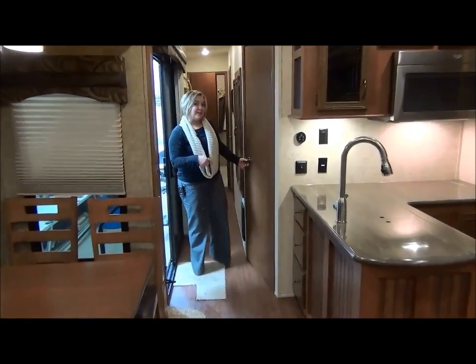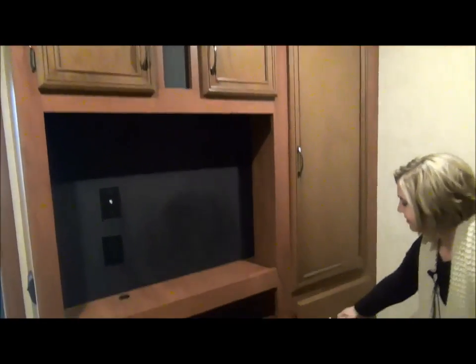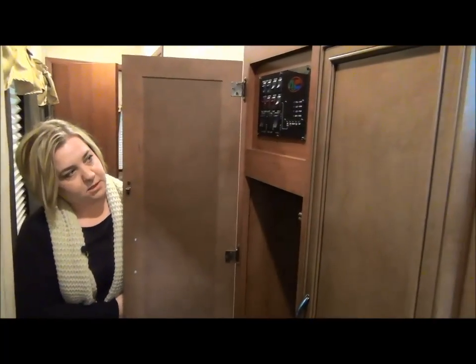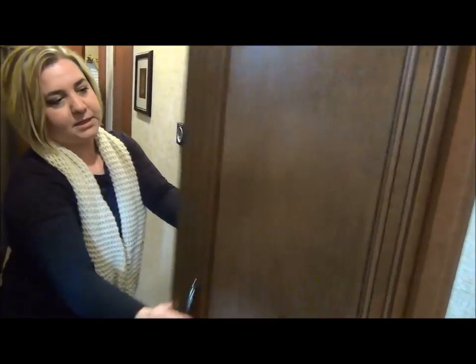The first door down the hallway is your bunk room. This bunk room has one of those tri-fold sofa beds — exactly the same as the one I just folded out in the living room. There is a top bunk that will fold down to accommodate company, and here is your entertainment and storage center in the kids' room. Right at the patio doors is a coat closet. All your tank sensors and buttons are right there, plus a little shelf for bug spray, sunscreen, and all the things you're going to need.